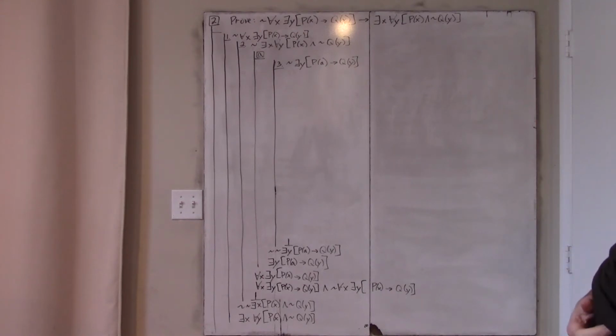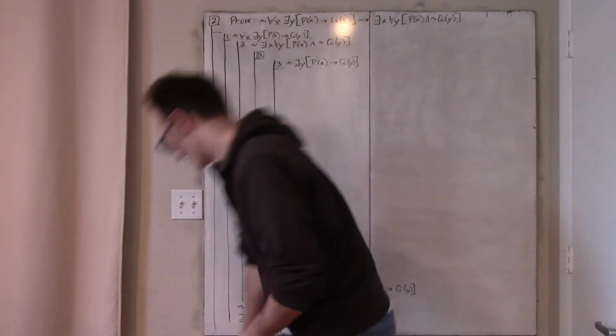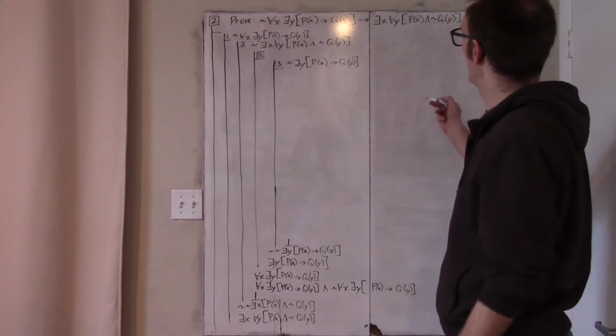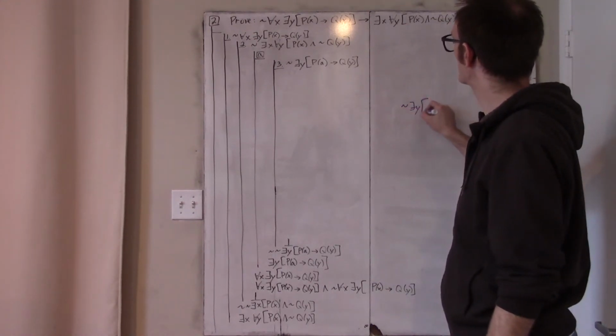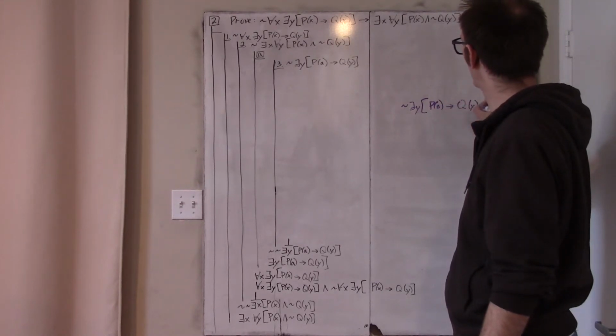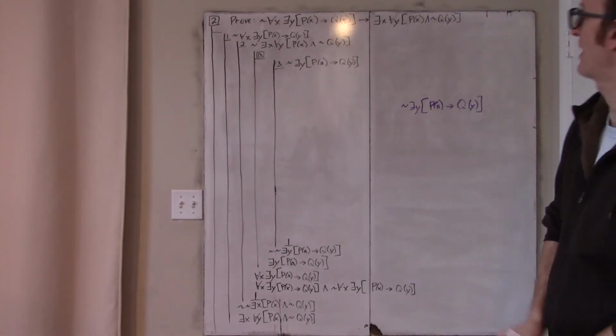Well, I kind of just know what to do. But one thing you could do is to take a look at this proposition which you're holding in your hands: there does not exist a y such that P of A implies Q of y. Okay, so that's a proposition, right? Well, what's up with that? What can I say about that?